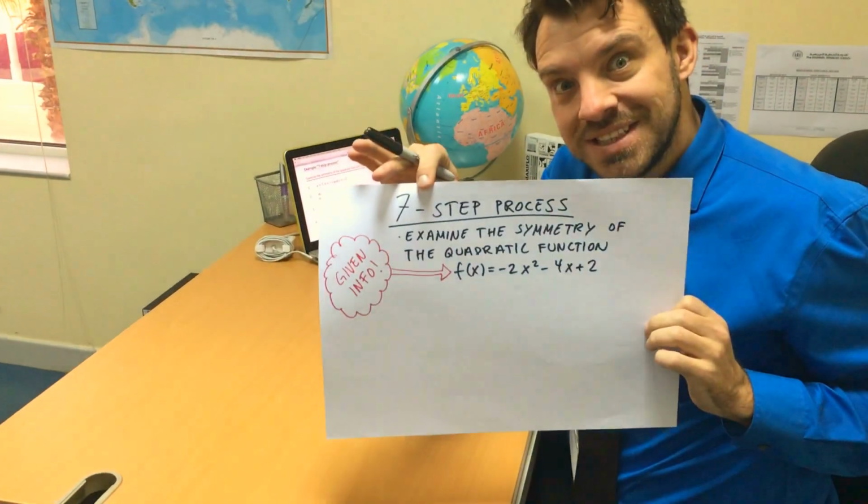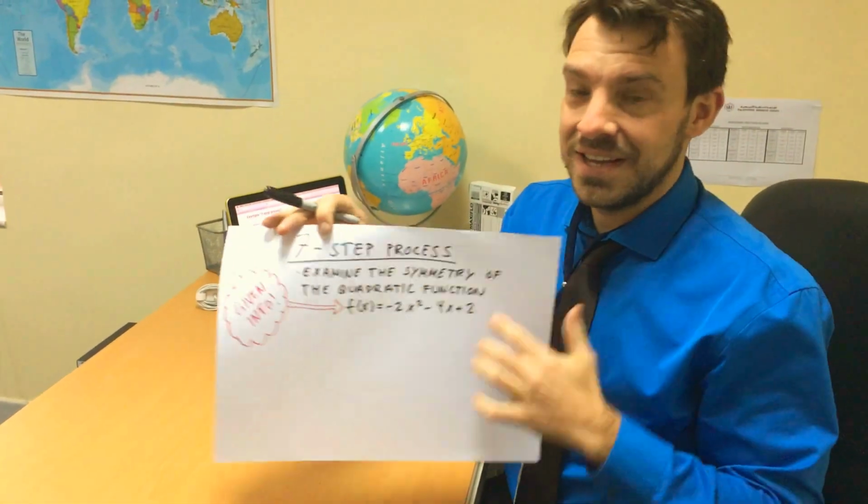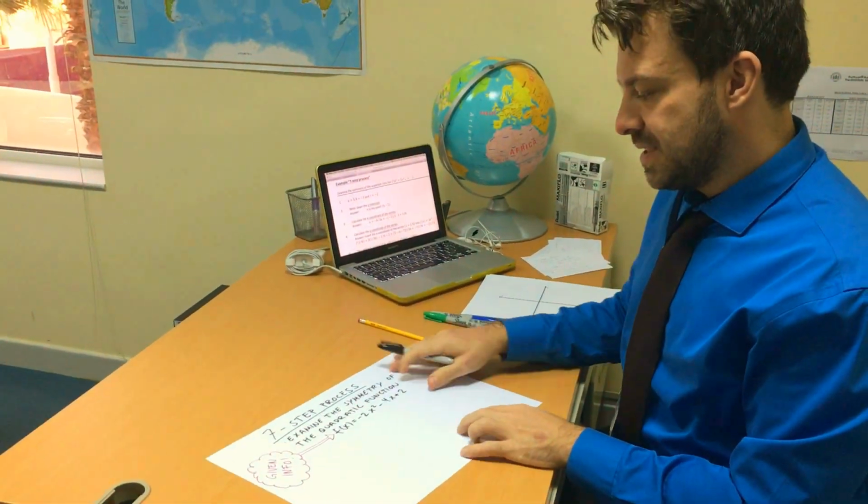Something called the 7-step process, if you read the title here. So, it appeared on the last handout, and we didn't talk about it too much, so I wanted to show at least a little bit what it's about. It's something that I invented. There's nothing given by the universe, the 7-step process, that you have to know. But it includes many different sorts of questions that you will be asked on the test, for example, and that you should know. So we're just going to do it once as an example.